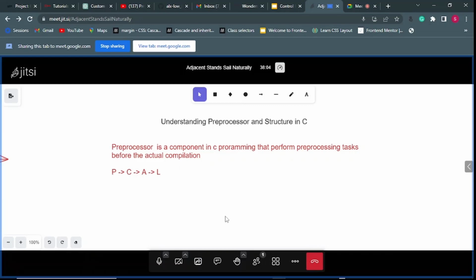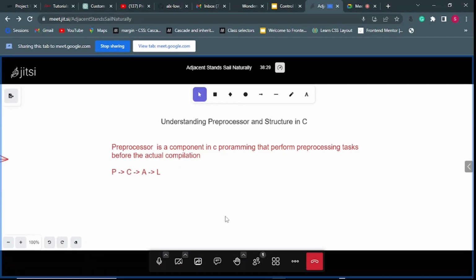If there's no preprocessor, we cannot have those. We cannot include our library, then our program will be useless. Also, we have conditional compilation, which I will show you in a moment. And we have compiler specific directives, as I said earlier.